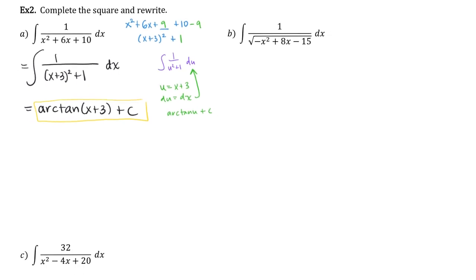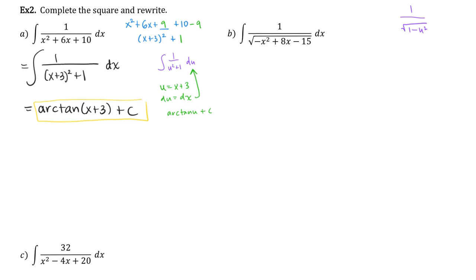Okay, let's try b. Now again, if I were doing u substitution, I would probably pick this weird polynomial as my u, and then I would get a negative 2x plus 8, but there's no x at the top, so that's not what it's going to be. So it's going to be some kind of inverse trig function. So I'm going to complete the square. It has a square root at the bottom, so I'm thinking it's probably going to be arcsine, which is already a hint. I'll tell you arcsine would look something like this, and that looks like what it might be.